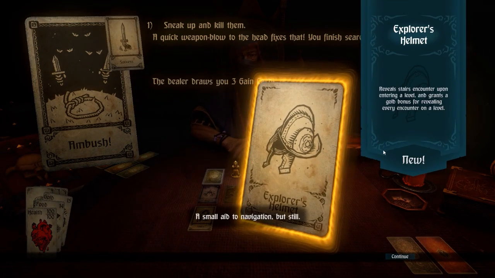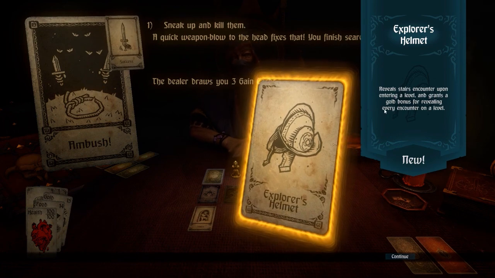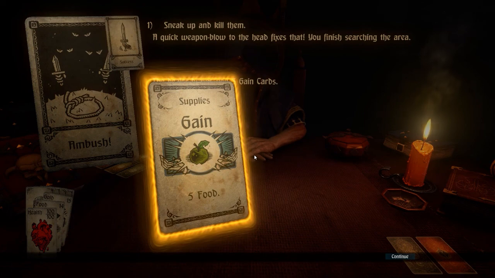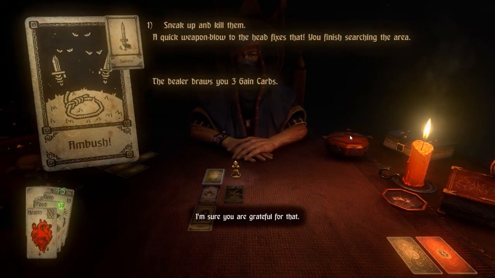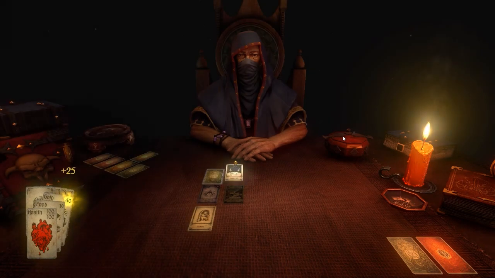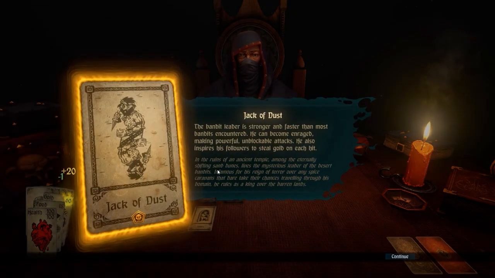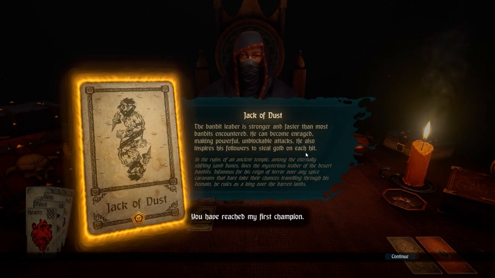So we get an equipment card. Yay, we get a helmet. Reveals stairs and encounter upon entering a level. Lovely. So then we'll know where the stairs are. Cool. And more food. You're grateful for that. Yeah, I am kind of, but also wishing I wouldn't have wasted all of my money. So the last card is, of course, going to be, oh, the Jack of Dust. I figured we'd go deeper into the dungeon.